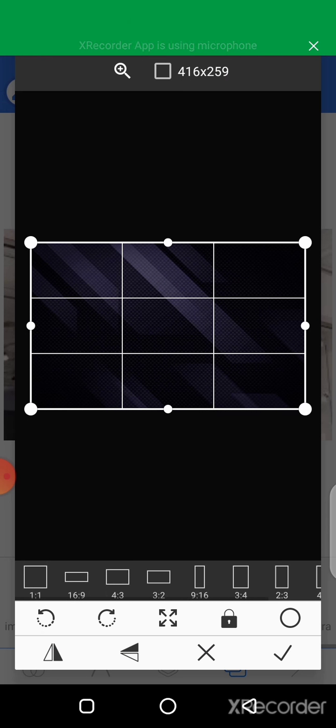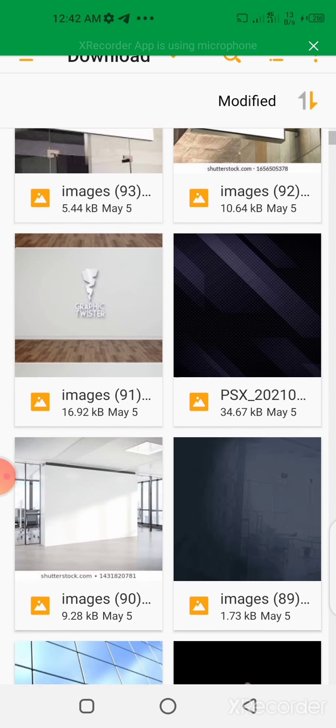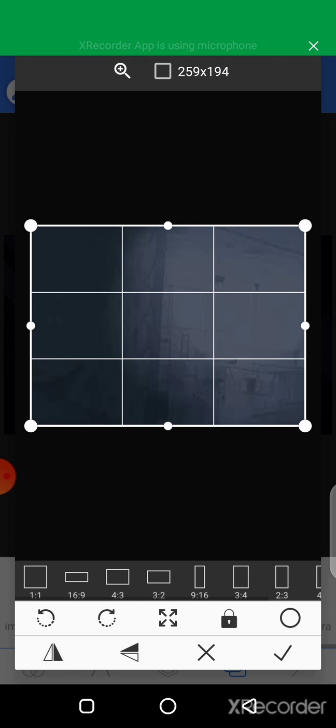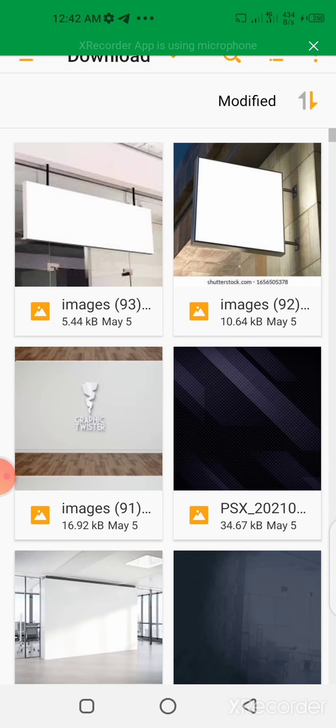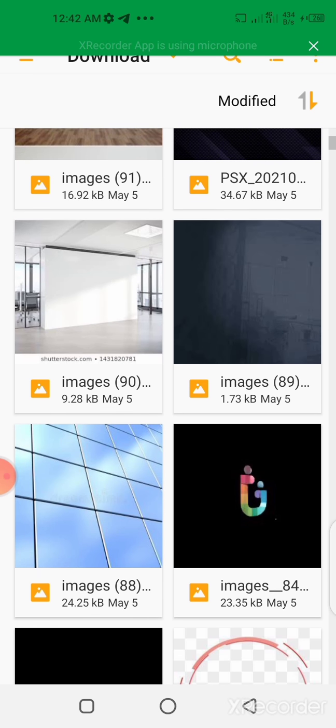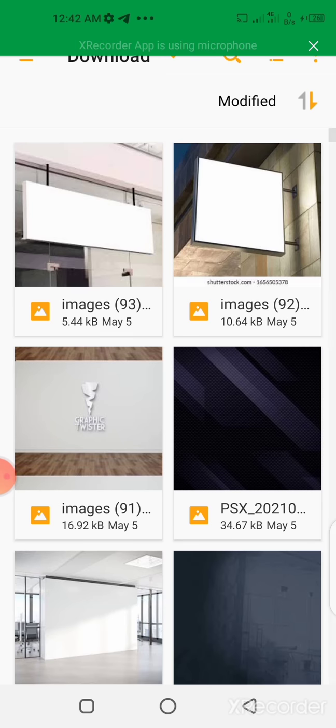Let's try this background also. Is it the best? So let's check another background. So this is another background. Can you see? Let's try this background. If you're not okay with it, you can adjust it to your taste.